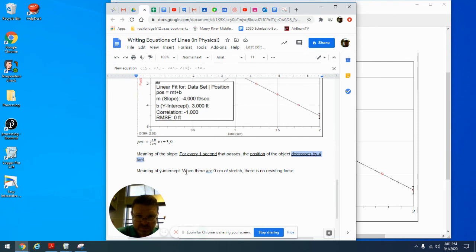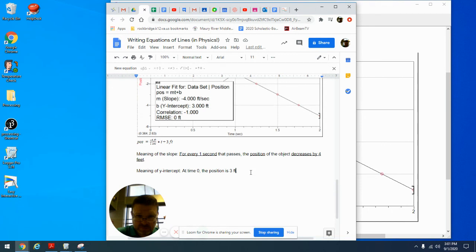Meaning of the y-intercept, when time is 0, or let's say this, let's say at time 0, the position is 3 feet. There's another maybe a little bit more intuitive way of saying that.